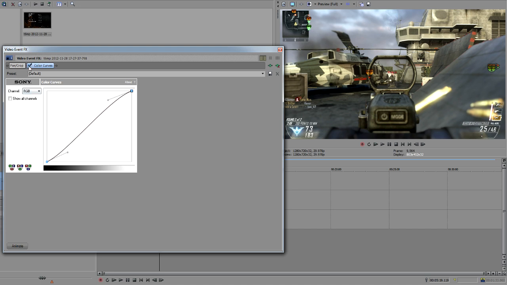So if I turn this off, if I turn the little check mark up here, you can tell the before and after. And this just makes your video look clear. It darkens the blacks and lightens the lights, and it makes everything look generally better. Now here's the fun part. What you can do is, this is a very nice feature.